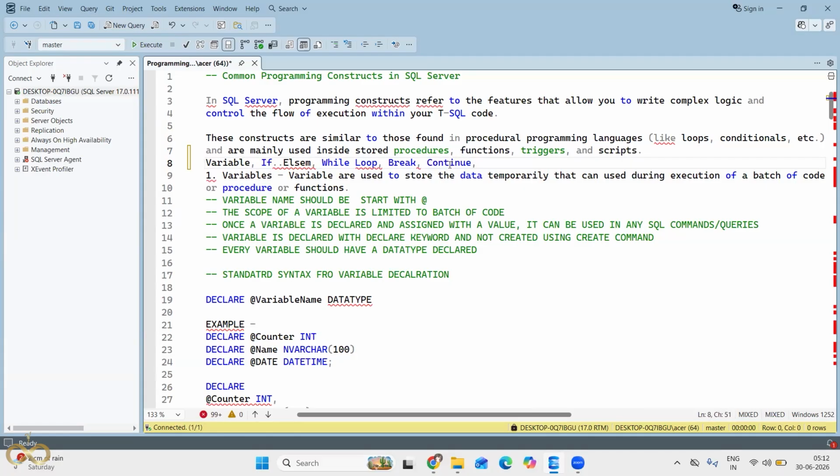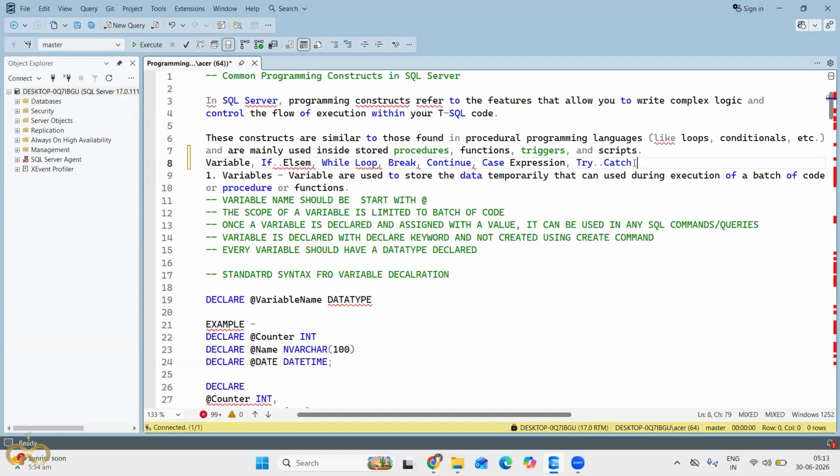Then we have case expression. Then we have try catch, which is also called error handling.